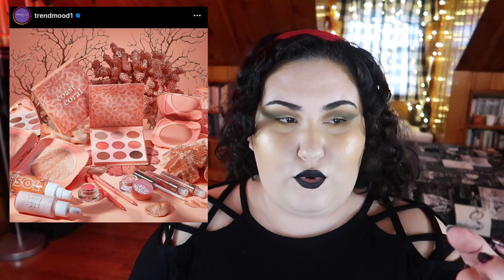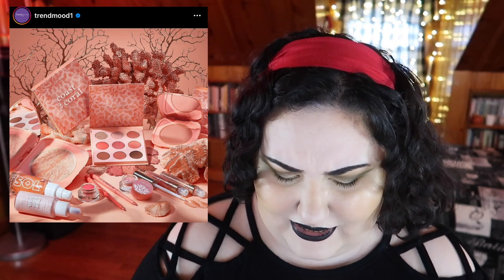About to roast this Color Pop release. They came out with a Coast Coral collection, and while I really like peach eyeshadow palettes — I did a whole video about them — I was hoping this would be the peach palette of my dreams, but it's not. It's really more pink than orange, and if you watched my Battle of the Peach Palettes video, I really prefer peaches that are more orange-based. This is definitely a pink-based palette looking at the swatches, and I don't need that. Color Pop is back to their old stuff, essentially.